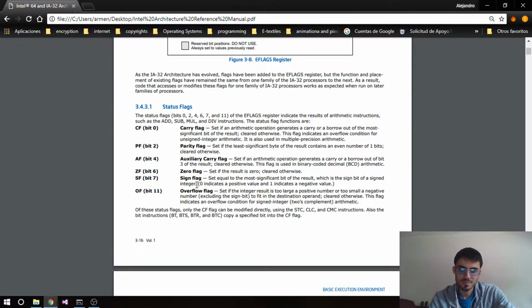So the carry flag, it's used whenever we have kind of an overflow.